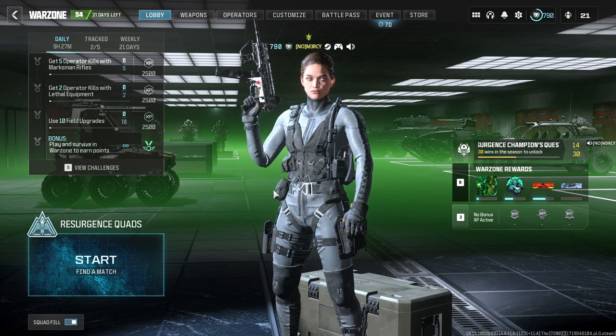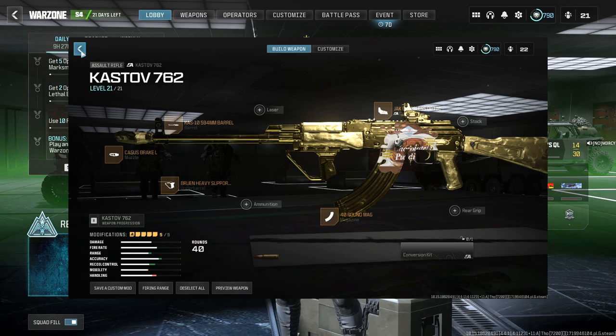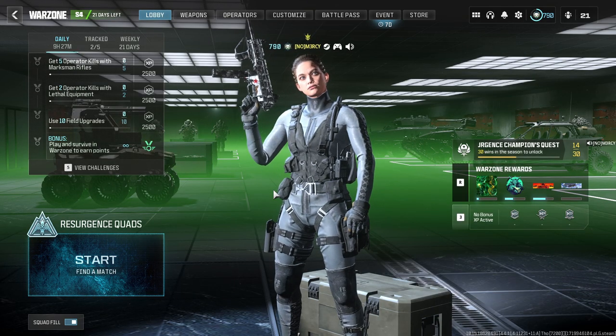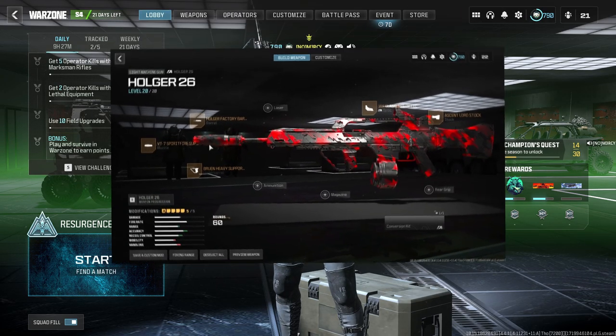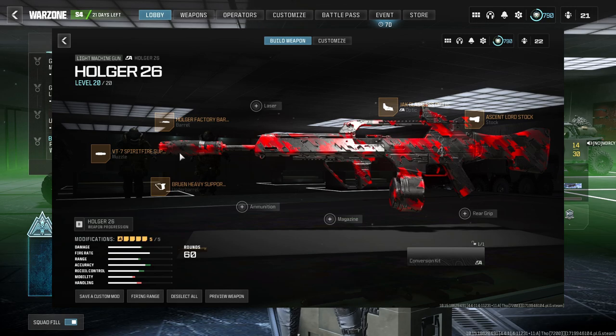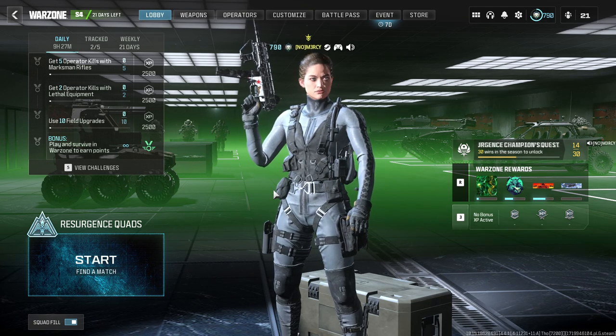Other than that, I did run two different ARs. I ran the Castoff 7.62, which you guys see right here. It has basically no horizontal recoil. You just have to control the vertical, and it hits extremely hard. And then I also ran the Holger 26 loadout that is shown on the screen right now. These two loadouts, I'll tell you, are a blast to use. They hit really hard. They have good bullet velocity, everything. Let me know what y'all think about those down in the comments.